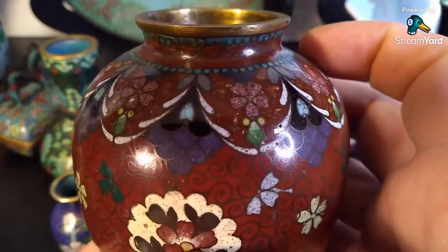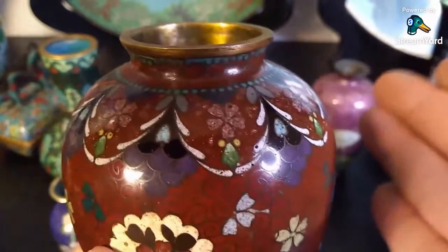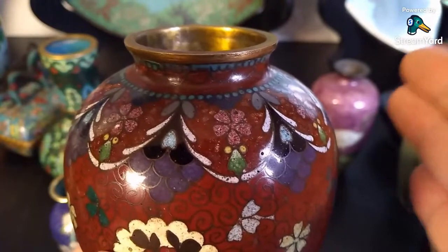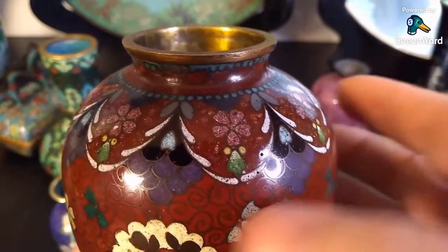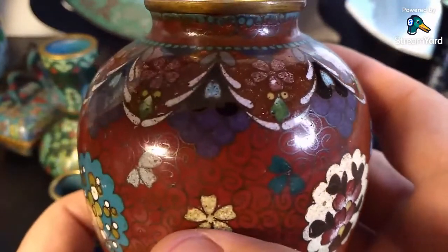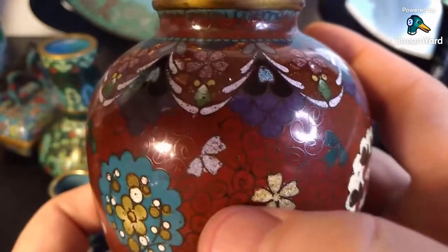The first Japanese cloisonné started because a samurai who wasn't getting paid enough took apart a piece of Chinese cloisonné and learned how to make it.